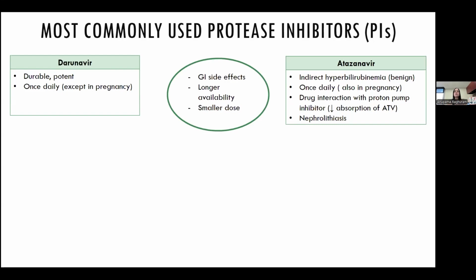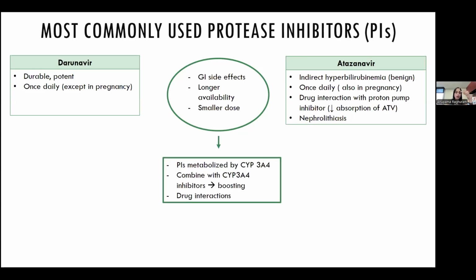Now, these guys come with a few side effects. So significant GI side effects to the point where tolerance is an issue and people aren't able to take it or keep up with it. But the issue is that these are pretty durable drugs, right? So they're a good option in some cases. And so folks started thinking, well, how can we minimize these GI side effects? How can we potentially use a smaller dose that's better tolerated, has less GI side effects, and maybe stays a little bit longer in the system, and that way I can use a smaller dose? So how can we go about doing this?